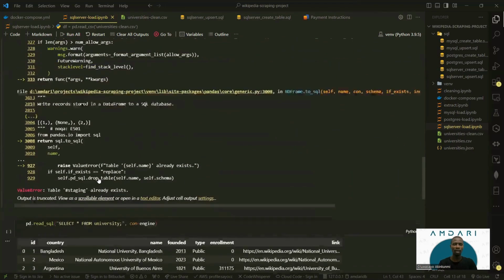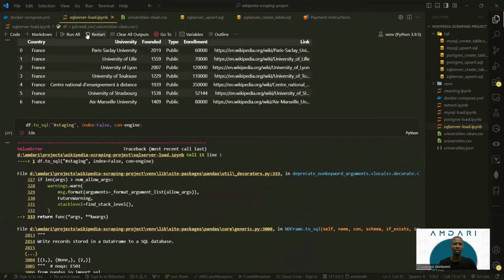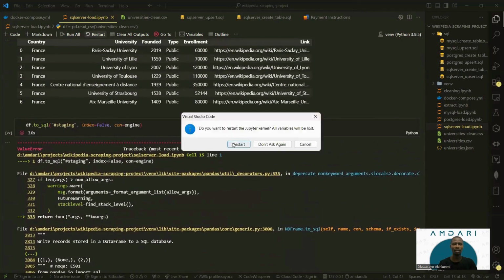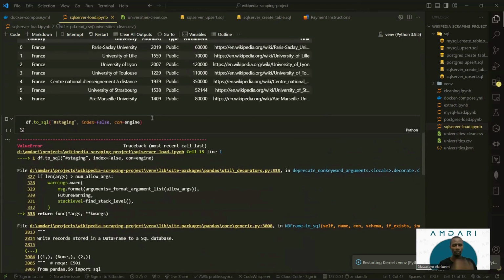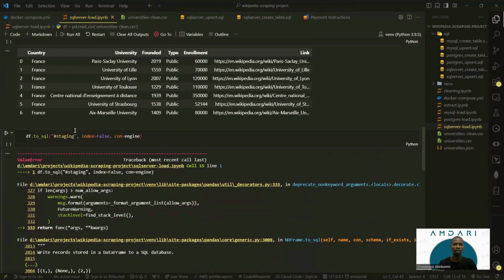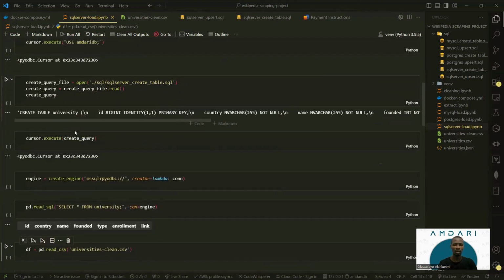All right, so what I can just do is run everything from the beginning. I'll restart the kernel and just run all. Once a new session is established, the previous staging table would have been cleared, and we'll be able to create a new staging table. So there seems to be an error somewhere.